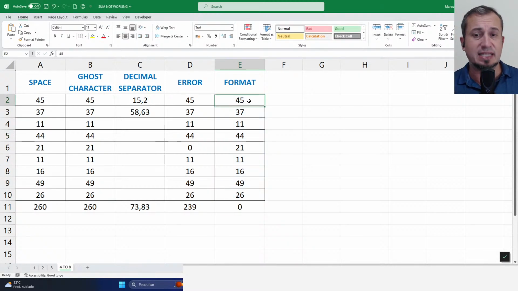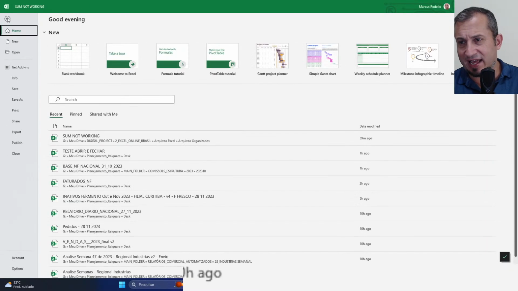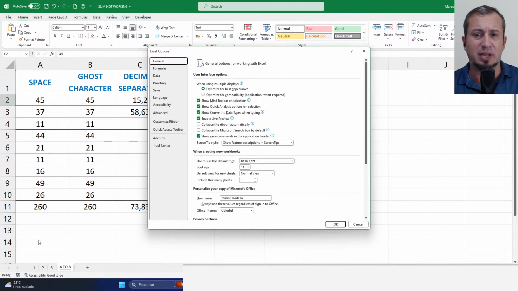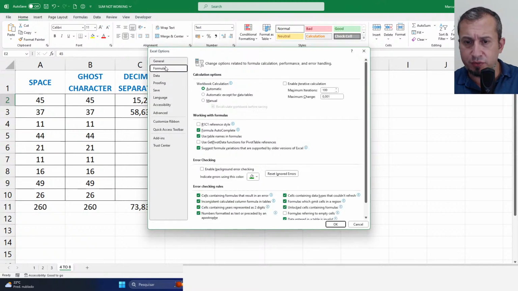It's just like text. Usually when it happens in your workbook, Excel will say it for you. It will try to communicate with you to save your life. Usually we have this thing here that I have disabled on my computer because I don't like them. But you will have something just like that.